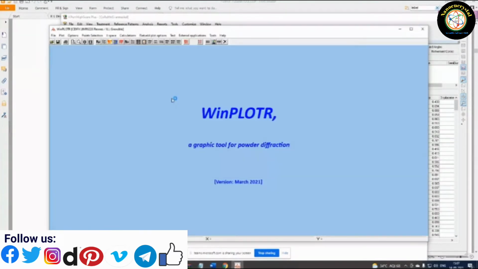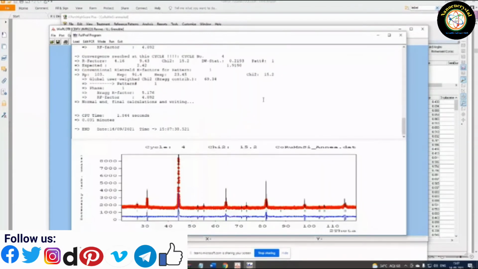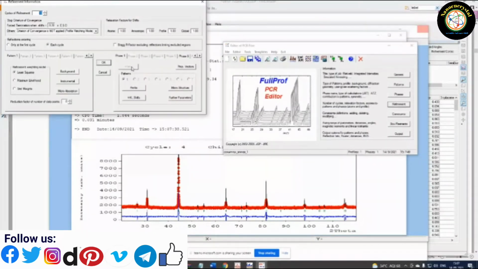So you can see here, in this method we didn't provide any structural information. If you click on edit PCR file and click on the refinement section, you can see the items tab is disabled, because we have not provided any crystal information, where the Co is sitting and where the Re is sitting. We have not provided any atomic information. What we have is just profile information.